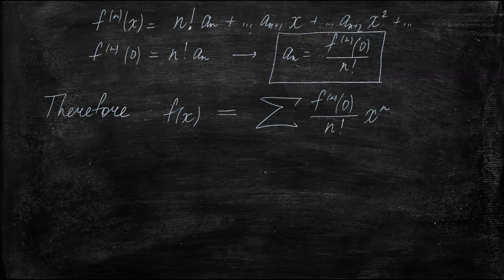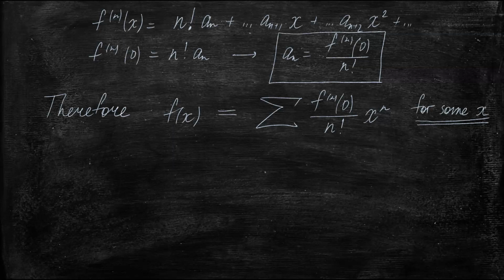However, we have an issue here that we don't know for which values of x this is true. So all we know at this point is that this is true for some values of x, and this set of values of x may not be the same as the interval of convergence of this series. So we definitely know it has to be true for some values of x. It's just that the interval can be less than the interval of convergence of this series. So this is a conversation that we're going to avoid having right now, and we will have it later on, because there are examples of series out there which converge on their intervals of convergence to a function that is different from the function from which they were obtained.